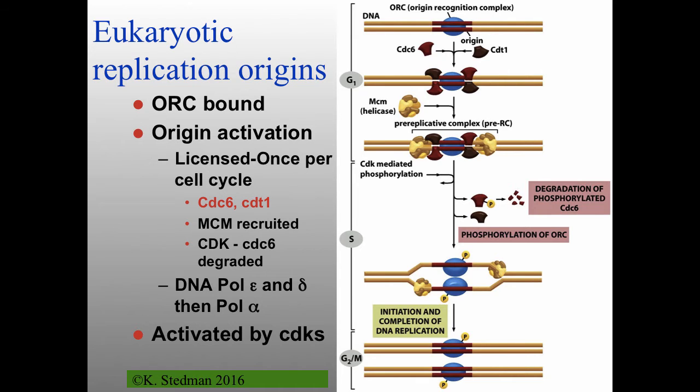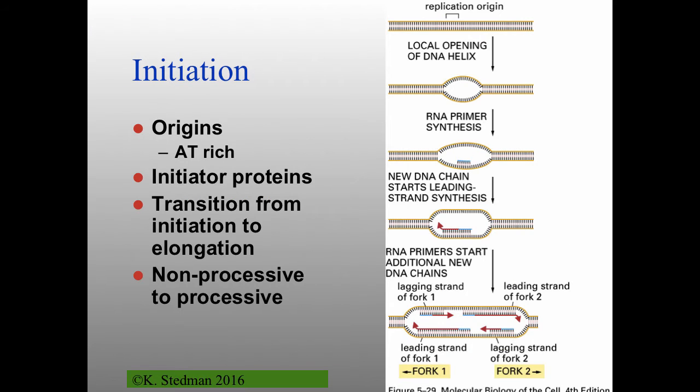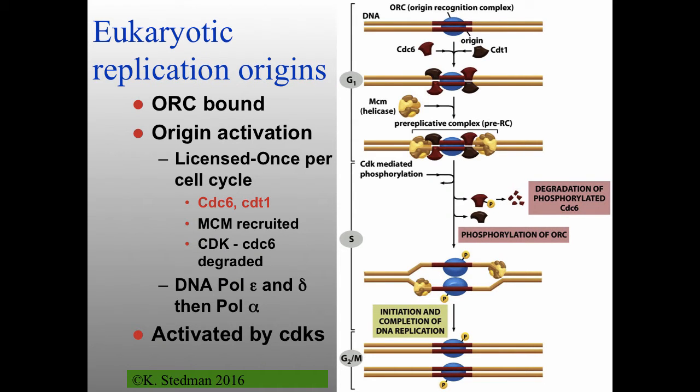Yeah? Oh, I think at one point you said a sentence like the critical thing is getting a helicase on. Is that similar or is this prior to that? We're getting to that in just a second here. So the critical thing is pulling the two strands apart. And so putting the helicase on, you clearly have to do first. But in some cases, it turns out in bacteria, just putting the helicase on is all right. In eukaryotes, the helicase is on and it actually doesn't start yet. So that's getting to this point.